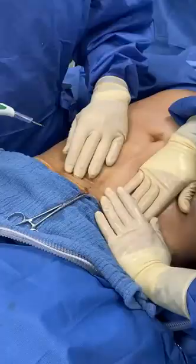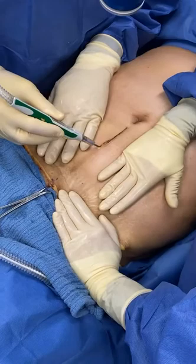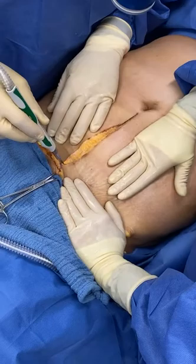So this lady has what is called the linea alba — that hyperpigmented, darker area that appears during pregnancy. It usually reflects the midline. So we're just going to follow that. We didn't even need to mark her — we'll just follow that midline. And she also has it on top. It's a little more faint up there.